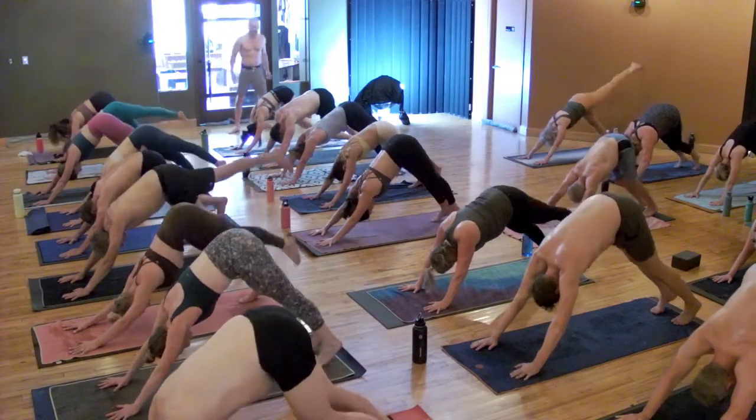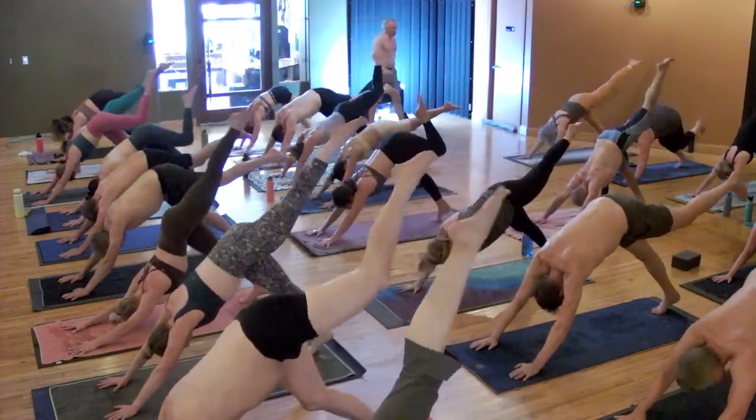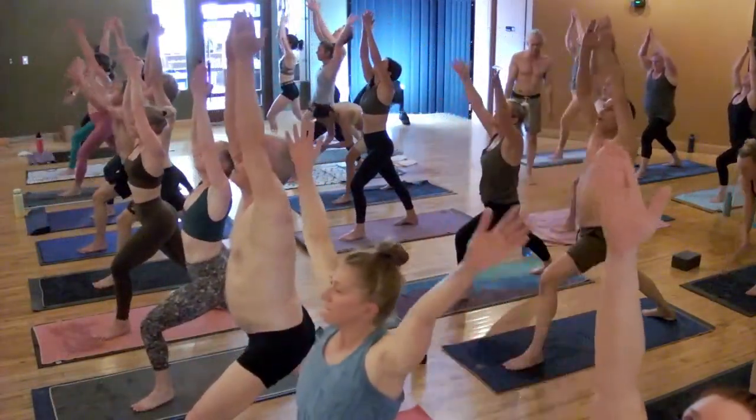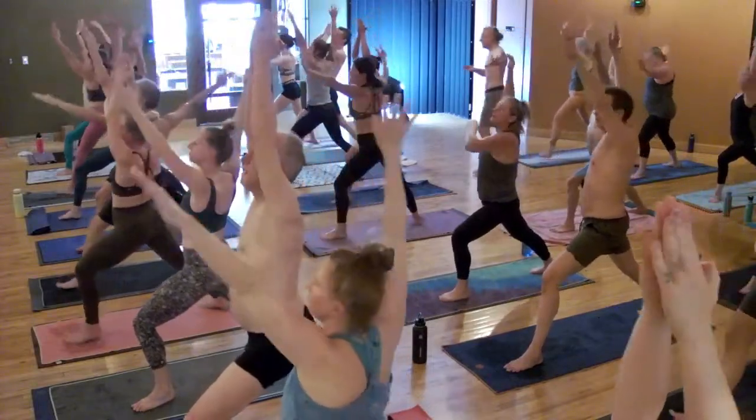Inhale the left leg up. Let's all do that. Lunge the left foot, drop the right heel. Warrior one, inhale. Palms tight from the elbows. Warrior two, just open it right up, please.